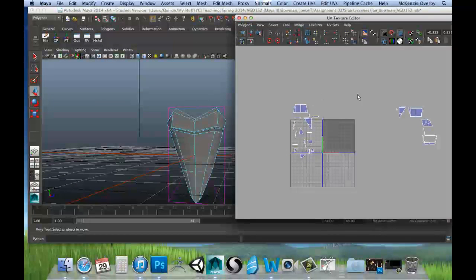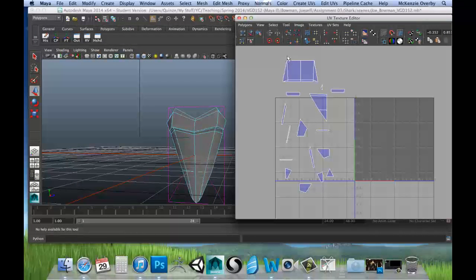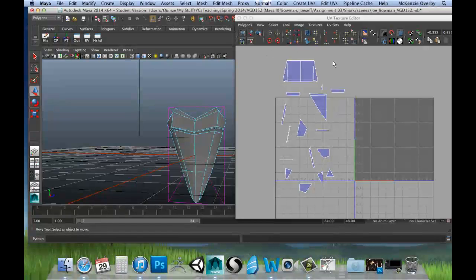So, the next step is to sew these all together again, alright? And not only are we going to sew them together again, but we're also going to shape them so that they actually look like this tooth, so that they're easy to paint on, okay? The whole reason for this process is so that we can export this map that we've created of our tooth, okay? So that we can then paint cool textures on it, alright? So let's go ahead and sort out what is all this stuff anyways? Like, I've got all these pieces, but what are they? Where do they belong? How do I make a tooth shape out of all this?